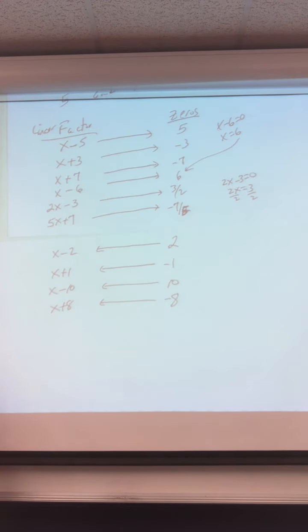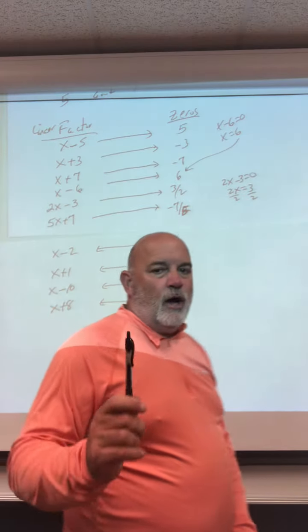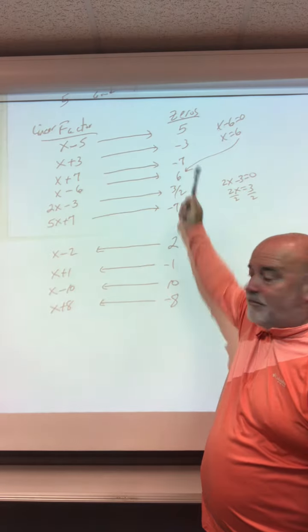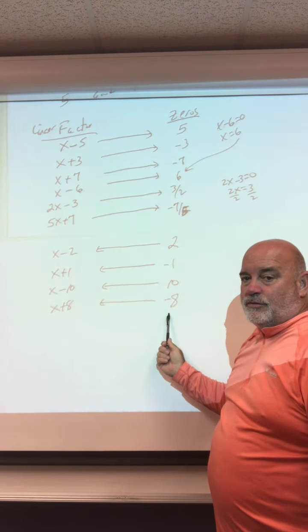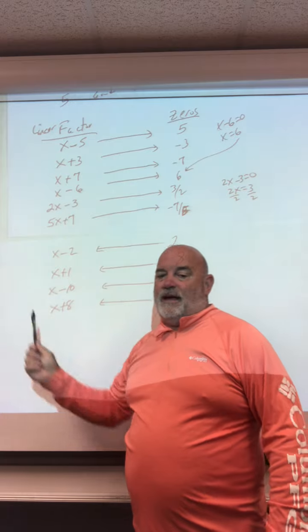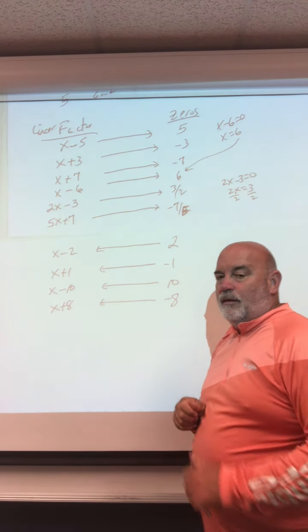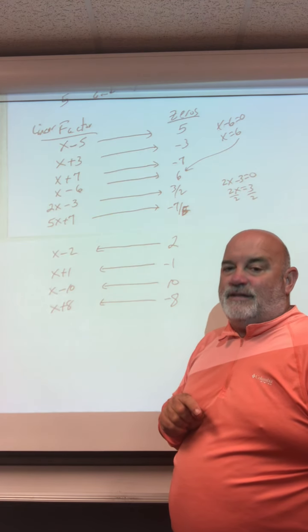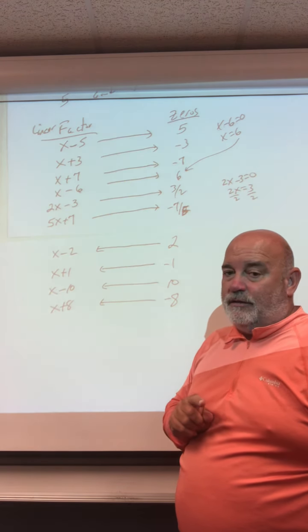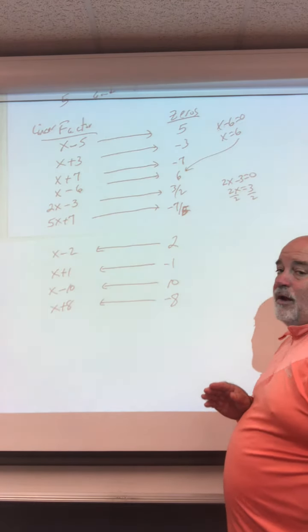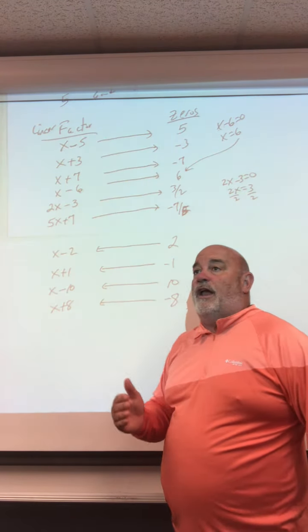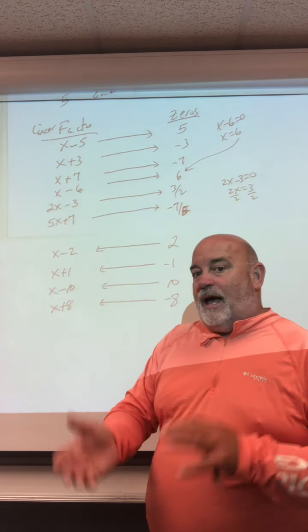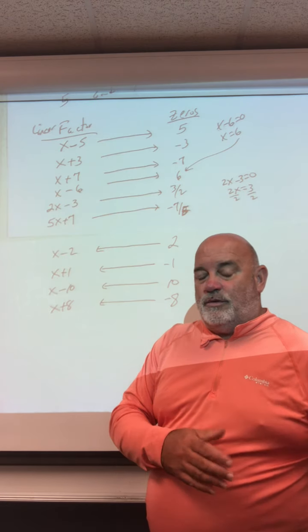So, this is what I'm wanting you to see. If you know one of the factors, you automatically know one of the zeros. If you know one of the zeros, you automatically know one of the factors. Here's a reason that's important. In the last video, did you learn how to find the zeros? Yes, you did. The way you learn how to find the zeros is if it wanted to know if a number was a 0, we would do synthetic division on it. And if you got a remainder of 0, then it was a 0.